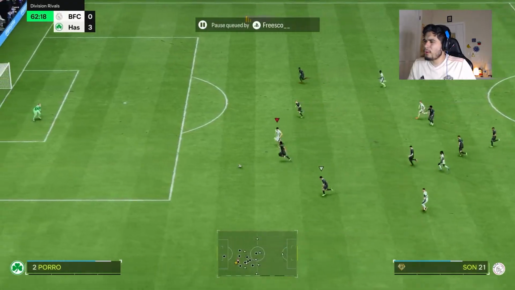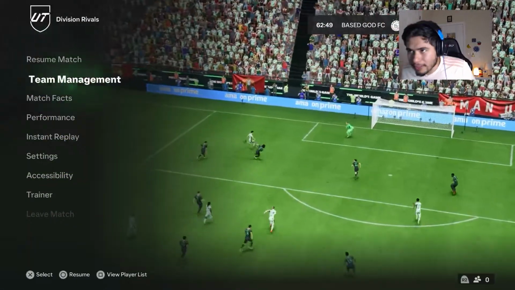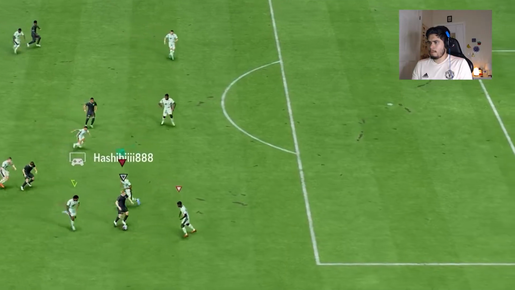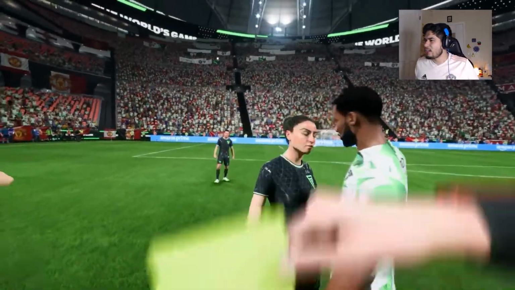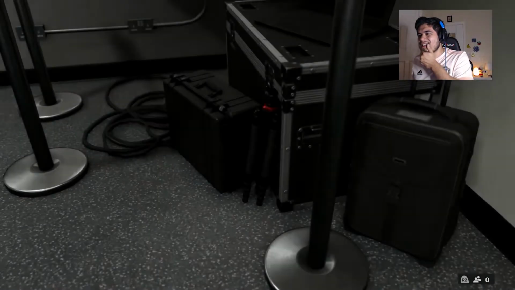I can't. Oh, what a ball to Son. Let's go. Tiki-taka, what a goal. Come back. Oh my God, Fran Garcia. No. He absolutely cooked the shit out of me. I was defending like a freaking bot. That's a red card. Oh, they're scrapping. They're absolutely scrapping. Throw hands. Oh my God, bro. What an annoying game. I easily could have won that, fam.